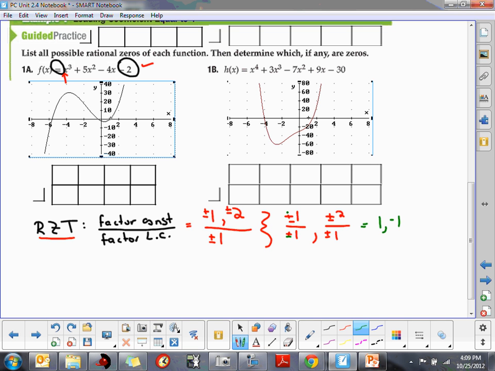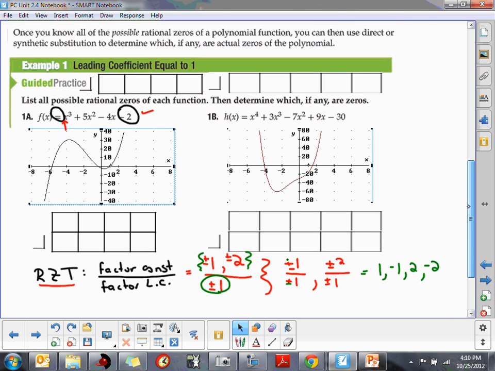The same thing on the positive 2 divided by a positive 1 will give you a 2. A negative 2 divided by a positive 1 would give you a negative 2. And then if you started doing the opposite, taking a positive 2 divided by a negative, it'd still be a negative 2. Negative 2 divided by a negative would give you a positive 2. So realistically, whenever you get just a plus or minus 1 there, your list is going to be comprised of just your constant factors. So you're going to see that, and that's what the heading is on this one.